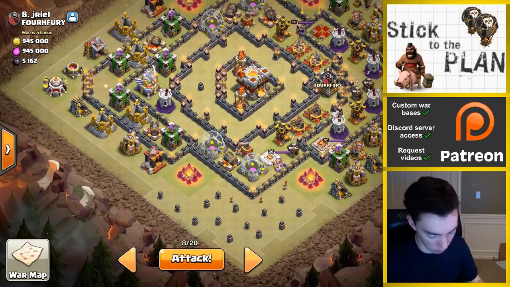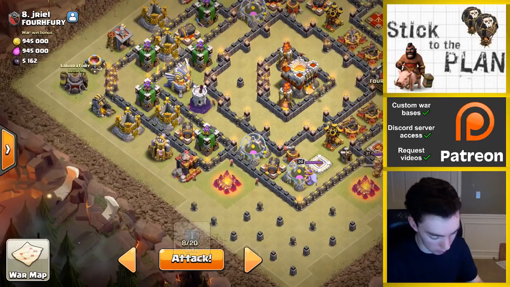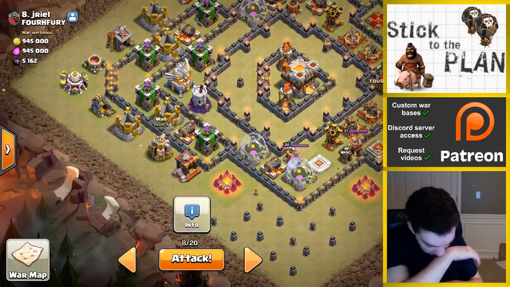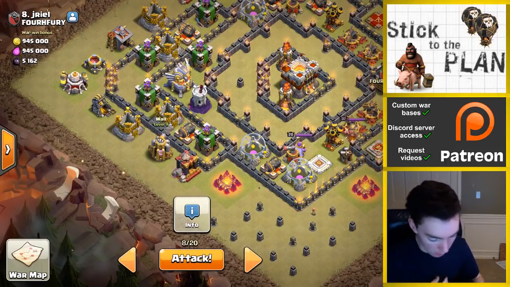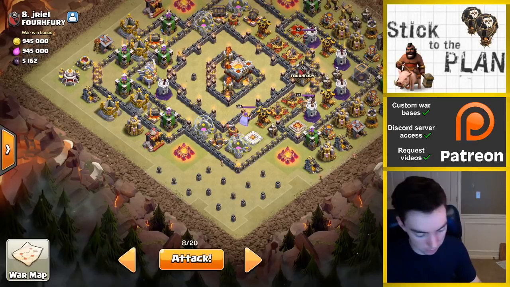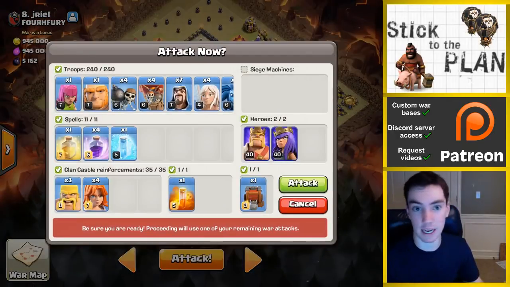She might get targeted right away, that's fine. Then two minions, giant, wall breakers off the archer there, rage, and she should just funnel herself on in. Okay, feeling pretty good about all this. And then we'll just start from the bottom here, as we talked about. Golem, King, Wizards, spam the Valks, and of course the Wall Wrecker will make its way to the core simultaneously. It's going to be a weird attack, but it's a weird base.